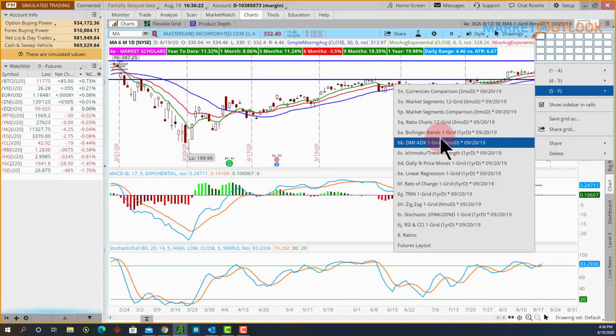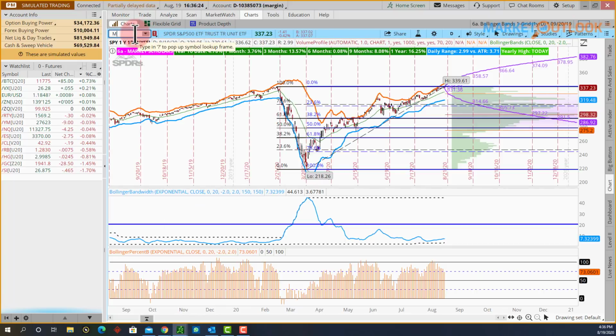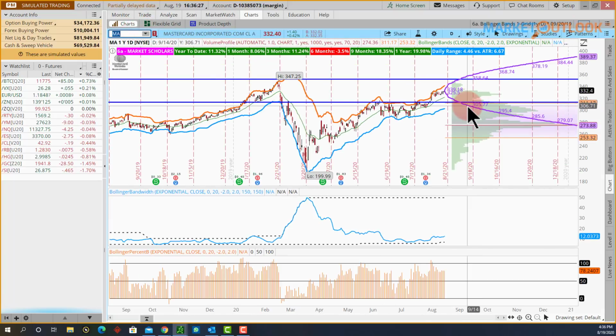So if you take a look at the Bollinger Bands, you can see that lower blue line sitting right on the value area, and the upper blue line is just a little bit above the old high, the pre-COVID high. So it gives me some room to work with to the upside with very minimal risk up above it, and it gives me some room to the downside, and with a little bit of risk below it too, that goes even to stronger support, where there's a pretty decent volume node down there. So an opportunity to just kind of grind our way towards September expiration, and a good strong stock like this is on a good strong trend.